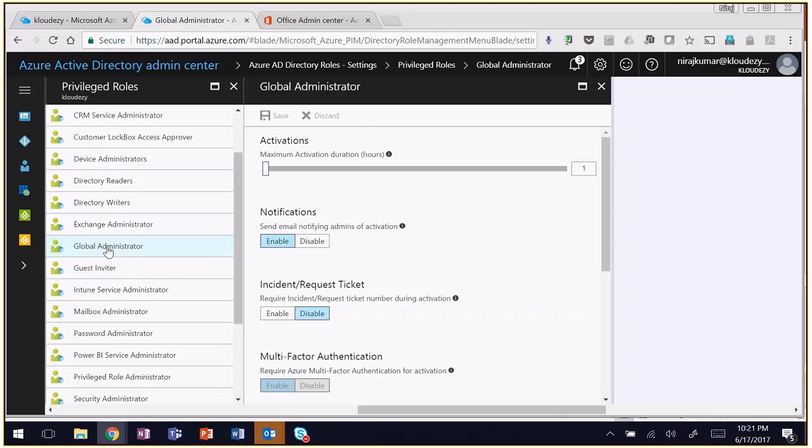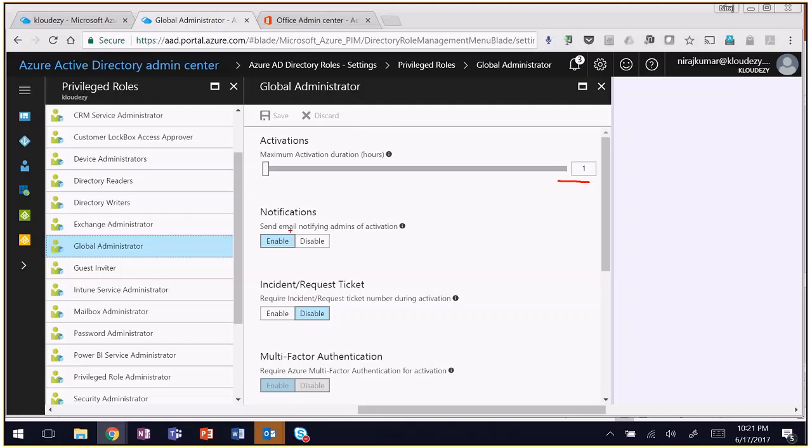So right now what we are doing is we are saying that, hey, whenever there is a global administrator role request, how that should be handled. So here you specify the activation period, for how long that activation should be. So you can set it for 1 hour. Once it is activated, it will be available only for 1 hour. After that, it will be automatically discarded, or that user will be taken out of that group, right? That you can set. The second section is about the notifications. So if you turn it on, when this user gets activated for global admin role, it will generate an email to the admin, and that admin will get an email.